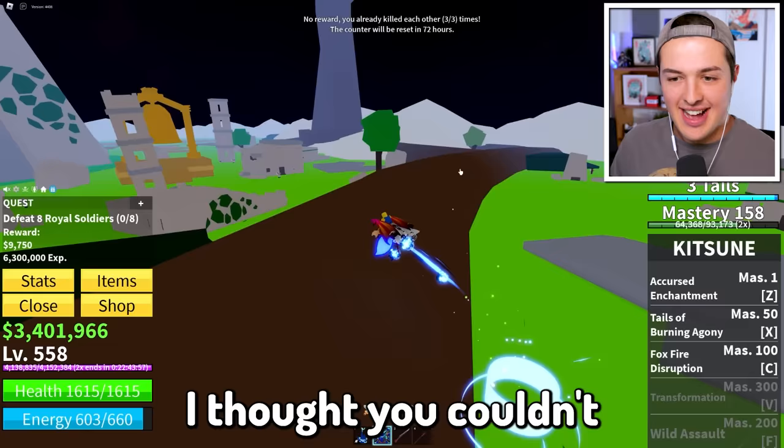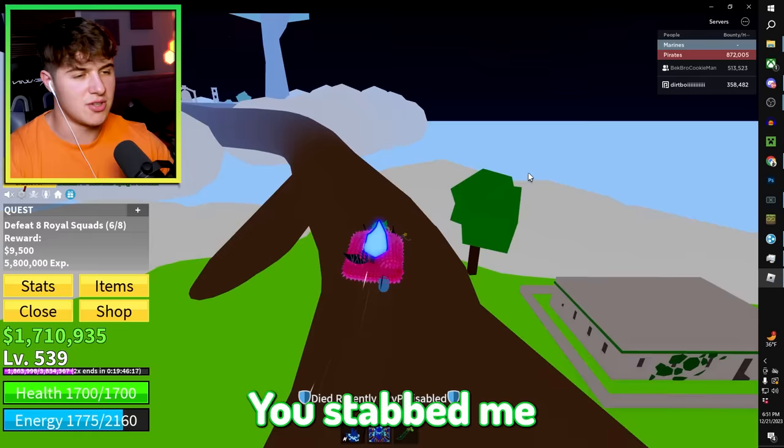Wait. I thought you couldn't take damage, dirt boy. I thought, you see, I'm the true god. I can't take any damage. No, I didn't. How did I cheat? You just stabbed me in the back. I didn't even know you were coming.